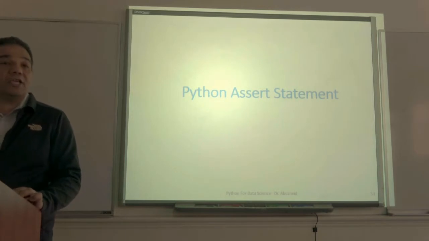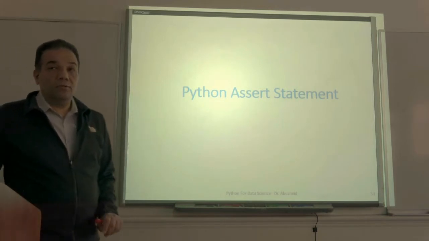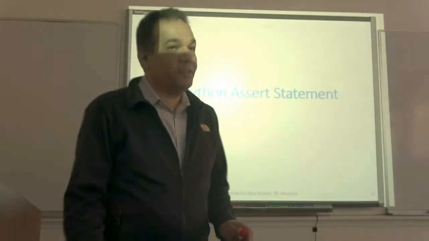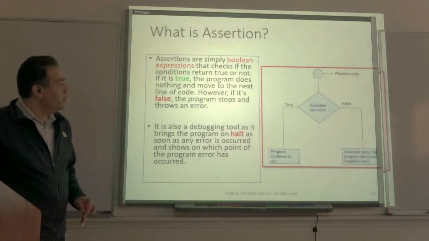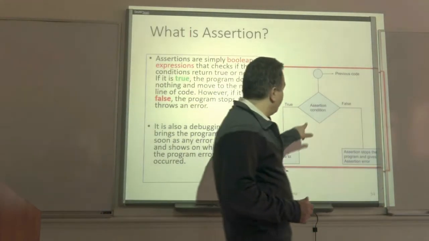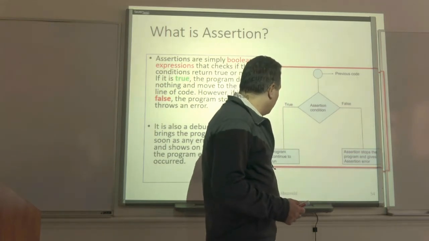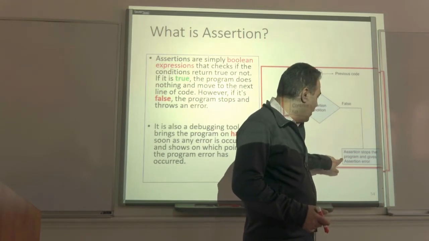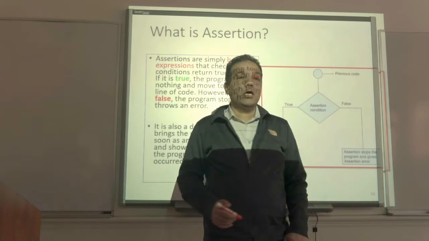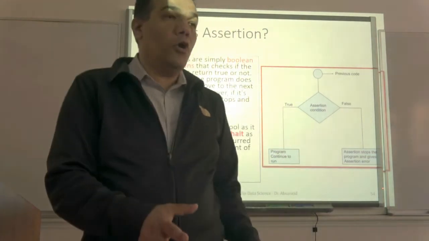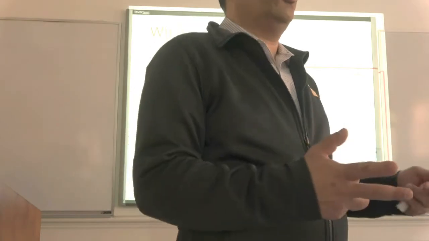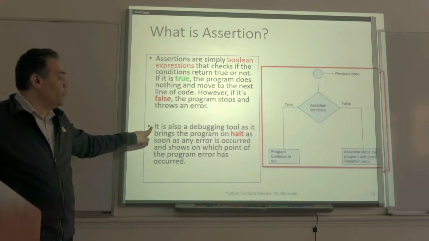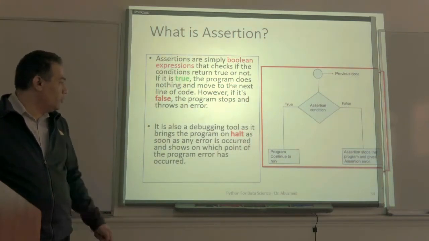Then the Python assert statement. This is something you should not ignore. So what does assert do? For example, if you have assert condition, if it's true, the program continues to run. If it's false, the assertion stops the program and gives an AssertionError. When you're writing code, you need to check at certain points if it's executing right, so try to assert. If it's not executing right, it will halt the program as soon as the error happens.